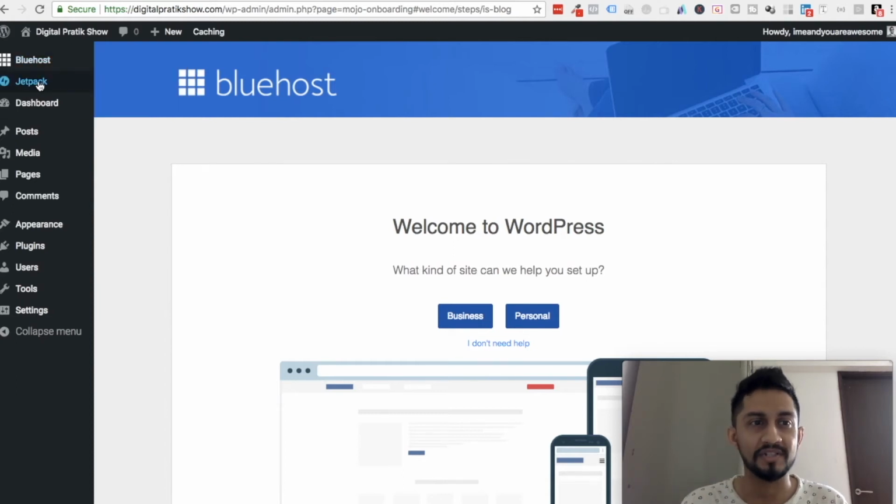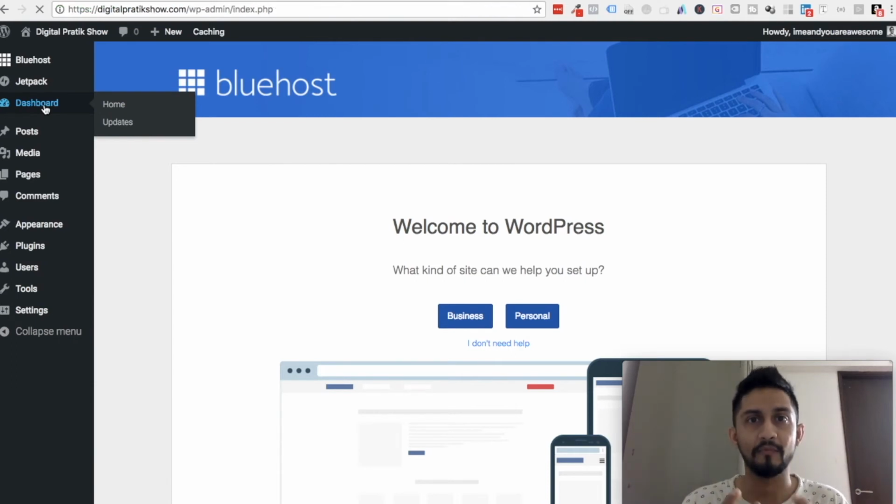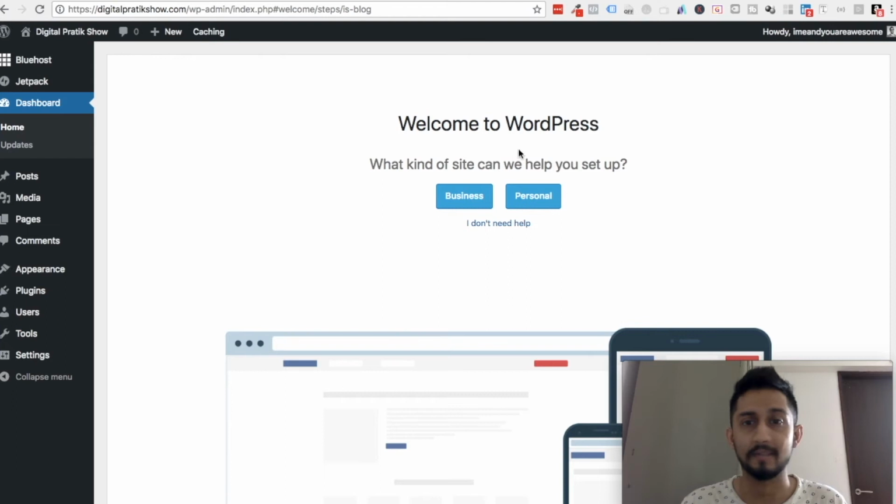Like Bluehost, Jetpack, these are the 2 which we don't require. So in the next lessons or in the upcoming videos, I would tell you how to remove them. We don't require them. Then there is dashboard. So when we click on dashboard, we would by default be on the welcome page or the welcome dashboard, which is something like this. It would always say welcome to WordPress, and how to change all these things I'll let you know in a while.